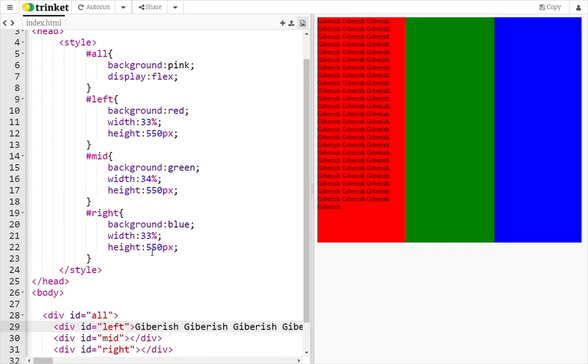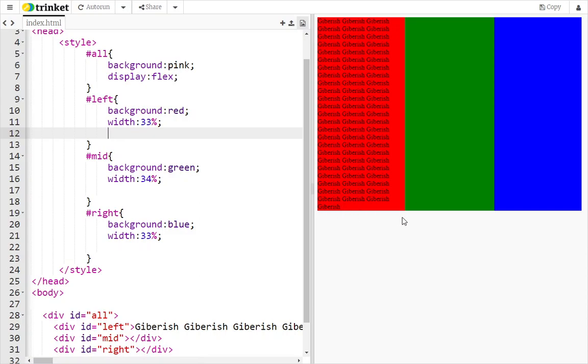If I just get rid of the height on all of these, then it's going to take whatever it has. You can see it takes up whatever the height of the longest one is, so all the rest of them took up the same height. There is a nice feature, you can do the min width like he was doing. If there's not something there, it'll at least have a little bit of space until you get something there. But for now, we're just going to have a bunch of gibberish there.